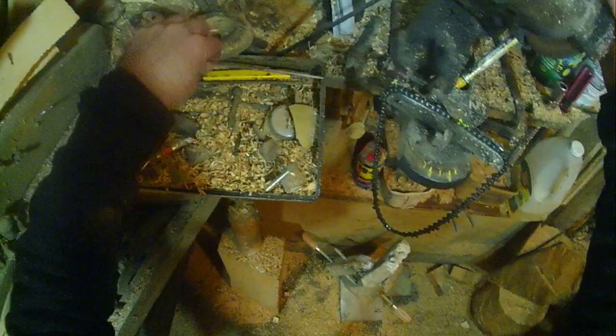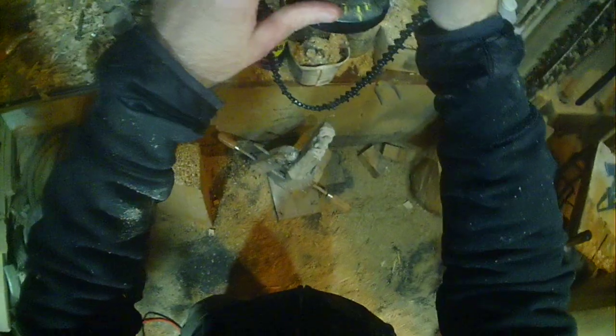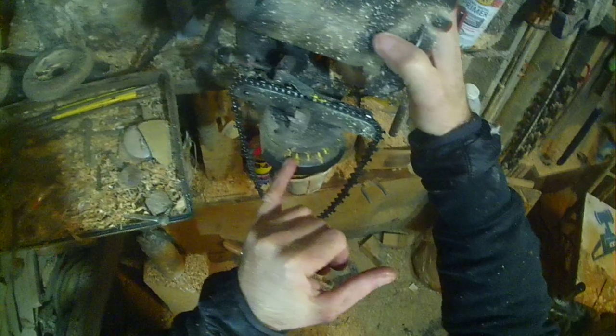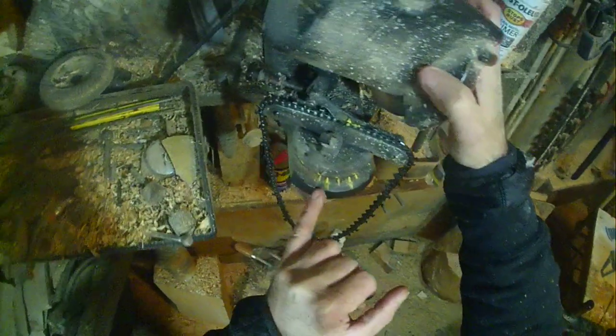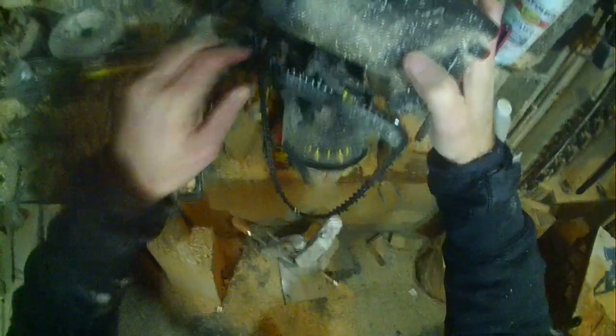A scuff, I call a chain scuff. If I just ran it through on the grinder and got a good sharpen, if I feel good about it, a scuff is the way to go for the day. I don't push down real hard. I don't take a lot out. Basically, I have these marks here. They're opposite each other, about 35 degrees, and that's about what I run on my angles.